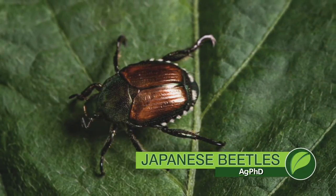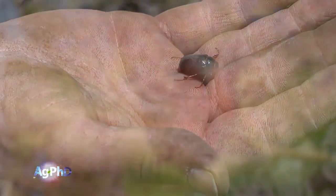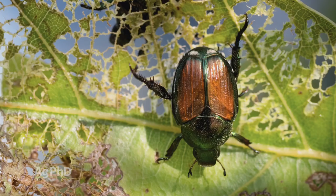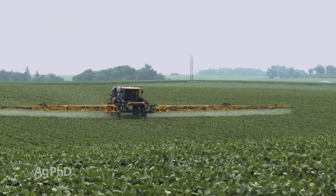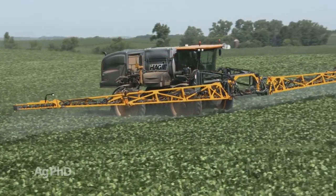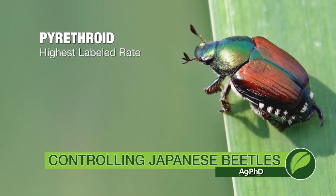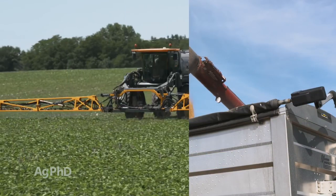My least favorite bug is the grub. There are several different grubs out there — when they become adults they may be a June beetle, or they also may be a Japanese beetle. That's what we're going to talk about today. With Japanese beetles, I'll summarize quickly: scout and spray when you have an economic threshold. They're great big bugs with a hard shell, so it's not like you're going out there with the lowest rate of just any insecticide and get them under control. You want to use the highest labeled rate of maybe a pyrethroid — Lorsban could be pretty effective on Japanese beetles too. Just make sure you're out there before this gets to be a super widespread problem. When talking about economic threshold for Japanese beetles, you've got to look at the value of your crop and the cost to spray.